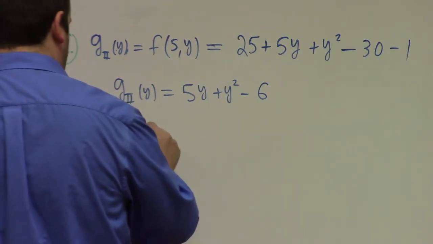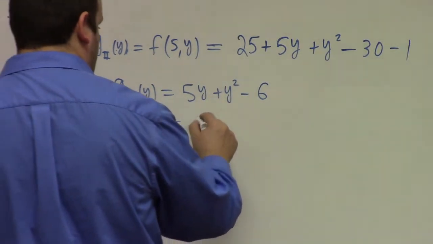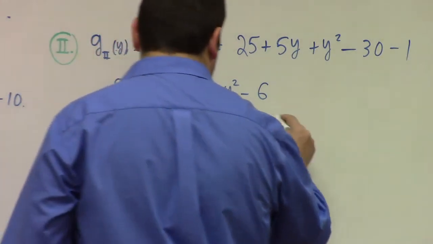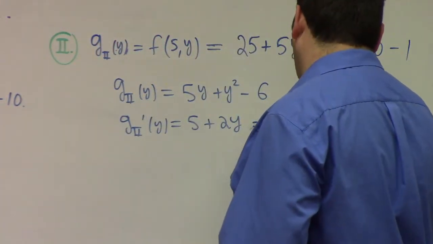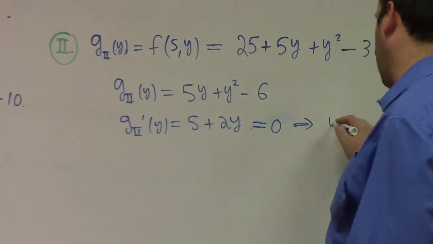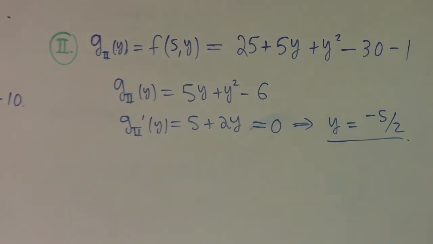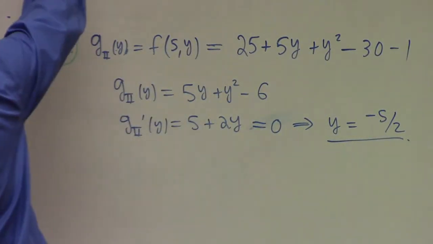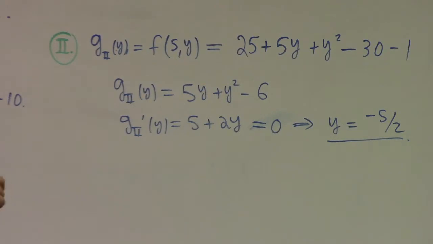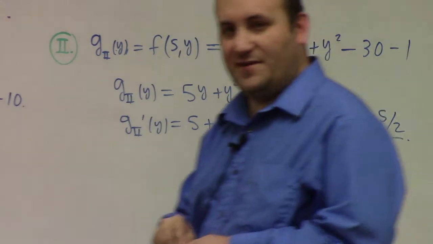And so what's g2 prime of y? It's 5 plus 2y. If we set that equal to 0, that gives us the critical point on that leg, which is y equal to minus 5 over 2. It may or may not be in there. Oh, this problem is vicious. They're all in there. That's in the allowed region, in leg 2. So there's another one to check. 5, minus 5/2. I await the value from the audience.